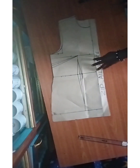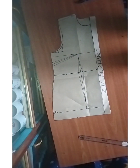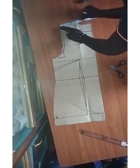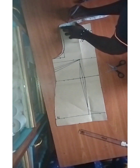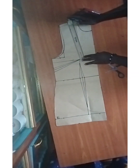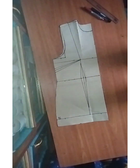So I'll just trim out the zip allowance because that's not needed on the front borders. Yes, so I'll just cut that out and do away with it because we don't need that on the front. So here I'm just getting the midpoint of the shoulder. Then I'll just connect that point to the bust point where all the darts are meeting, guys. The bust point is the point where all the darts are meeting.